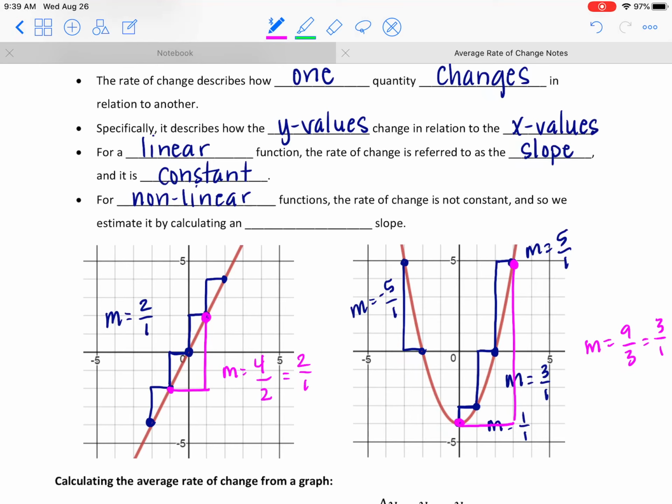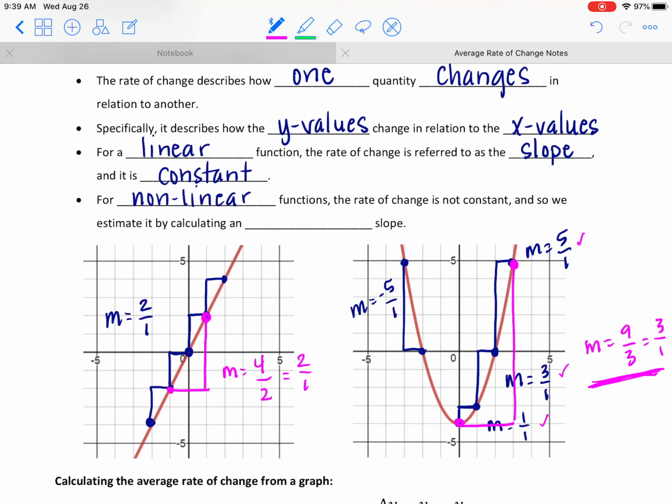But when we calculate it on something that's not linear, it's called an average slope. So the average slope over the interval in the pink there is 3. That doesn't mean the slope is 3 all the way across. We saw here it was 1, here it was 3, here it was 5. That 3 just represents the average slope over that entire interval, right? And in fact, if I average 5 and 3 and 1, I get 3.